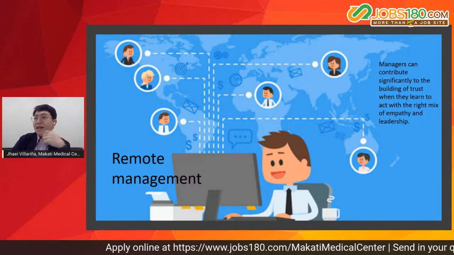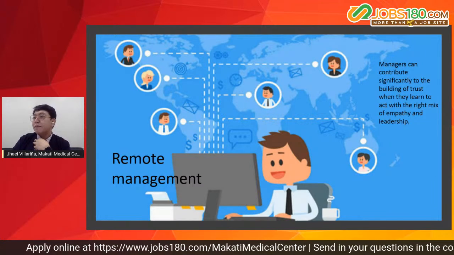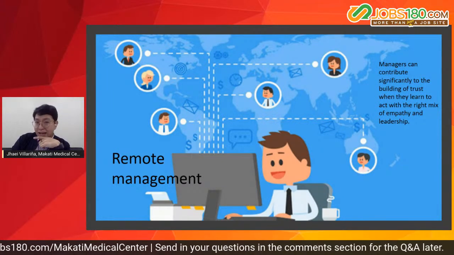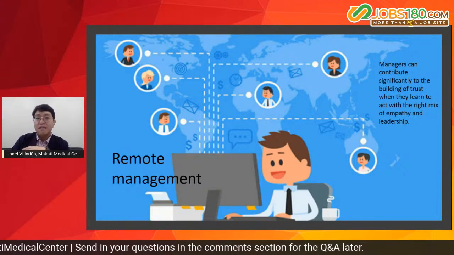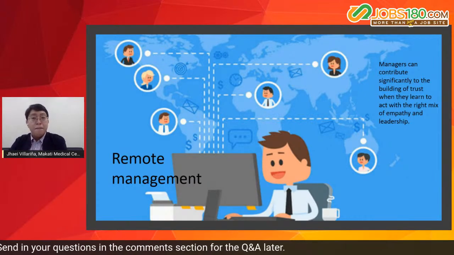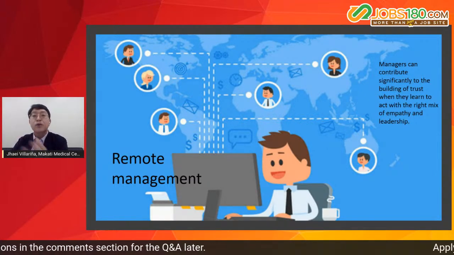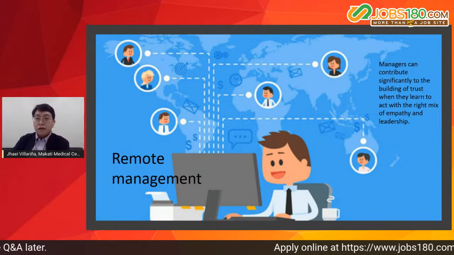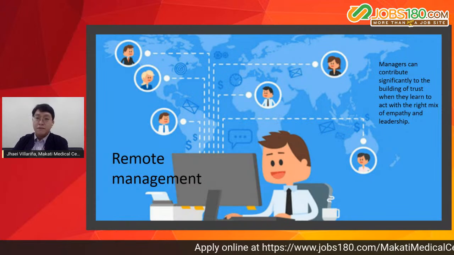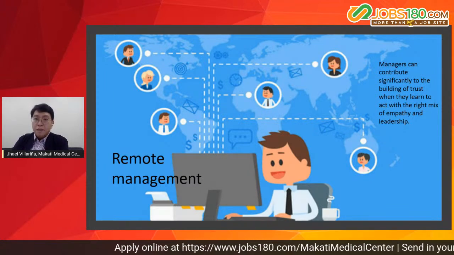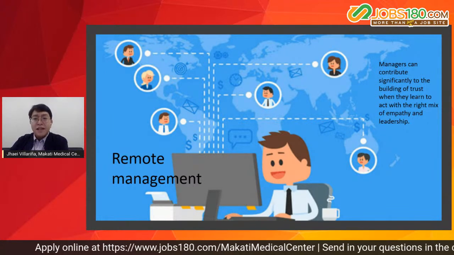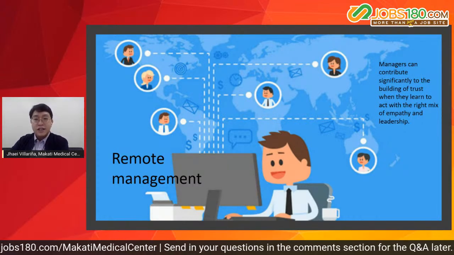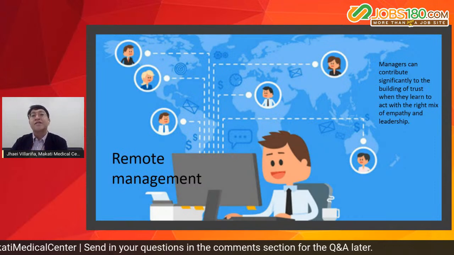Remote management. Managers can contribute significantly to the building of trust when they learn to act with the right mix of empathy and leadership. As a result of the shift of work to the private sphere, many companies have had to ensure cultural adaptation. This is the shifting from reporting to the office to a work from home setup. So we find that management in particular gains new meaning. This cultural change relies on mutual trust between managers and employees.